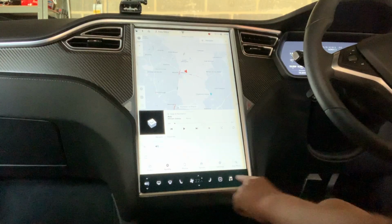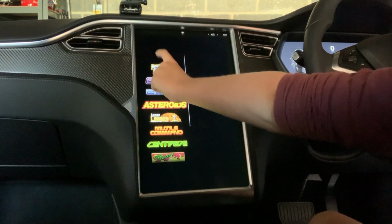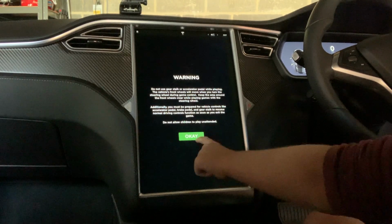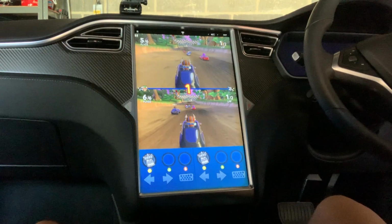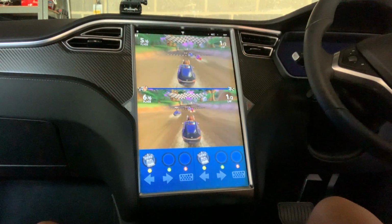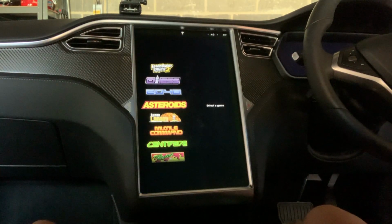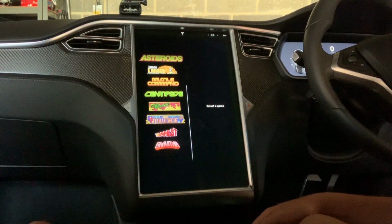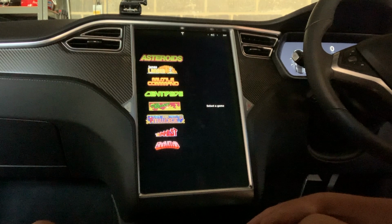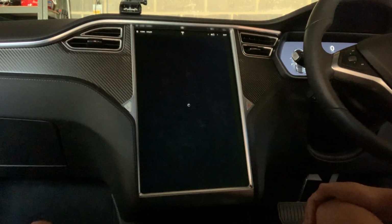As you would expect, the first thing they went for was Beach Buggy Racing. It's the most visual and colourful of the games currently available, and probably more on par with the kind of stuff they would want to be doing on their consoles or on their iPads or whatever. But interestingly, because I asked them to take a look at all the games within the arcade, they started flicking through a few of the others and became quite intrigued. Everything from how the games worked and how to play them, to how the controllers were controlling that particular game, because it isn't intuitive, it needed some trial and error.